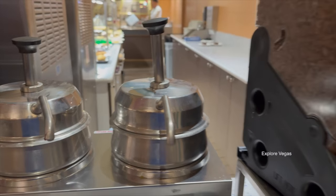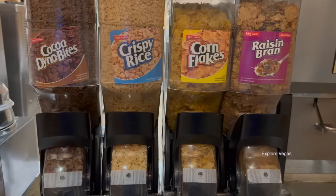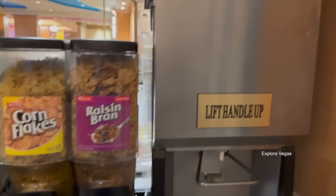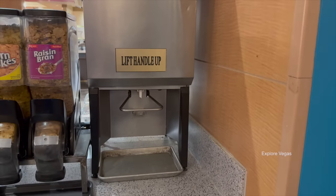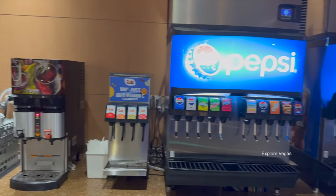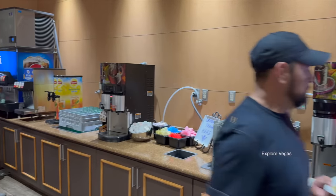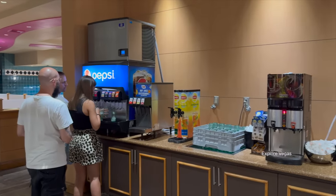I know you're going to be excited about this — it's a cereal station. That's just what you wanted for dinner! And of course your cereal is nothing without whole milk. At this buffet you get your own drinks — they have soft drinks, juice, coffee, and tea. And of course honey, sugar packets, Splenda, creamers, all that good stuff.